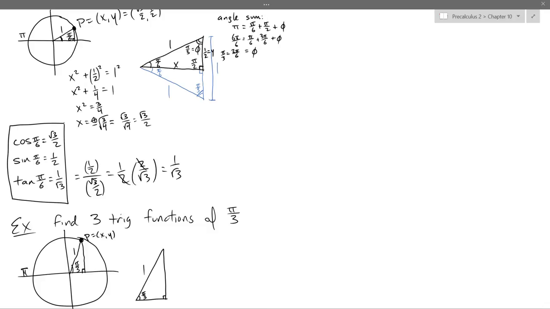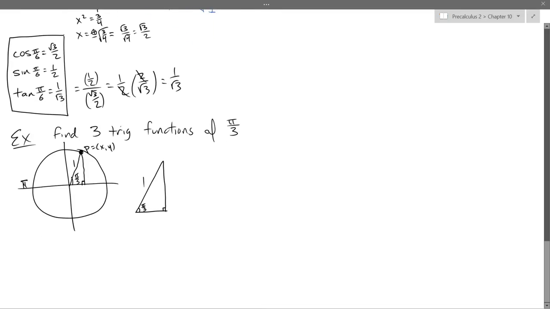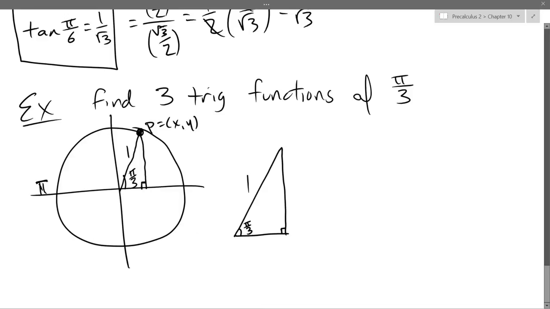I don't know if congruent lets you flip it around, but it's a reflected version of the original triangle we have up here. So you have to reflect it, and you'll get this triangle. So I know it's pi over 3. I have pi over 6 is our little angle at the top. And of course, pi over 2 is our right angle. And it's a similar triangle, which means the corresponding parts are the same. So the opposite for pi over 2 is 1, opposite for pi over 6 is 1/2, and the opposite for pi over 3 is square root 3 over 2.